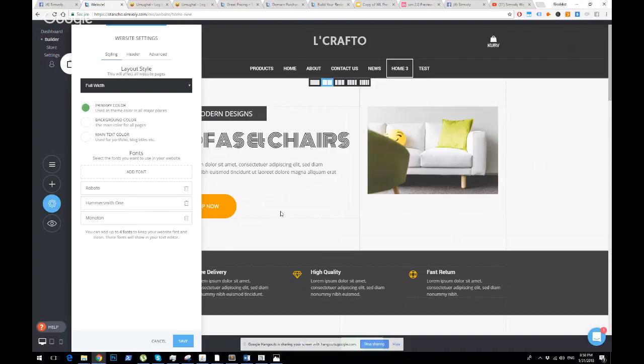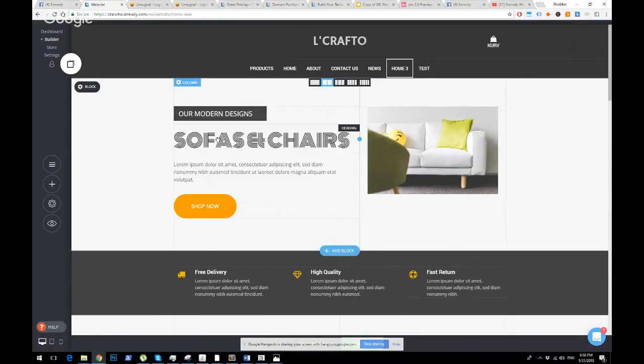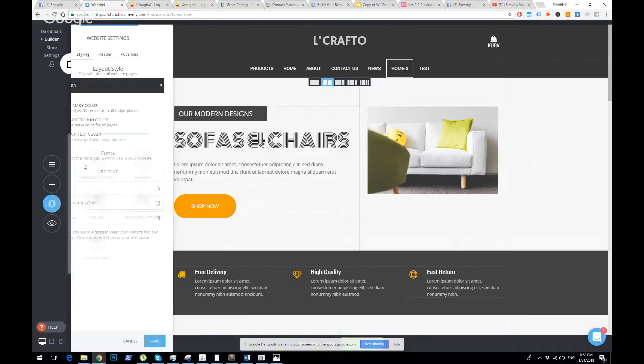You don't want to mix too many fonts. You want to be consistent. You can use, for example, one font for headings, one for the paragraphs, and pretty much that's all you need. Or, for example, one font for the header as well, for the logo as well, if you have a text logo. So yeah, that's what you can do from the styling.